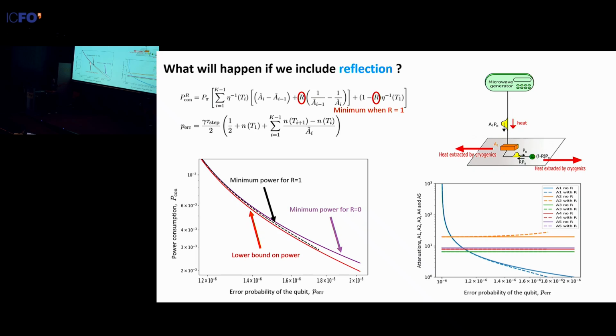Yeah, actually, we can do the optimization for any error probability we want. But if you look at this point here, you can see that the attenuation A1 goes out of the logical region. So to continue the optimization, we have to fix that one to be 1, and then optimize over the other attenuations and redo the calculations for A equal to 1. So it was a bit arbitrary. You chose that point to calibrate, and then you could do the rest. No, it's not us that choose, but the results of the optimization.